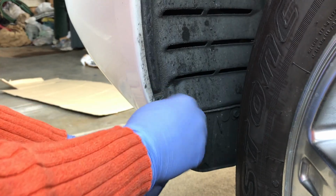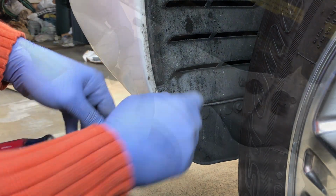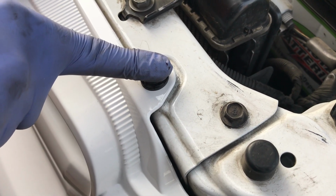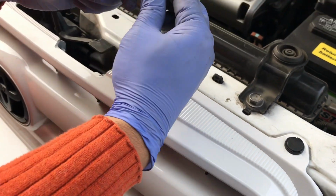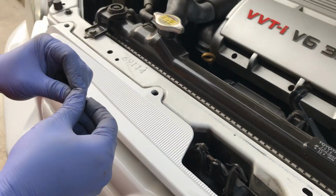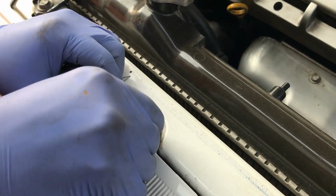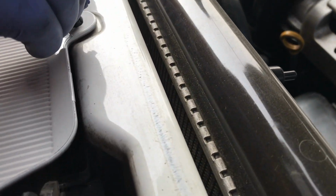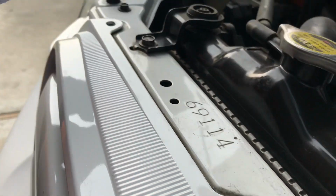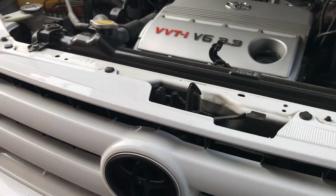Now if it doesn't go in, don't force it in. You can just try it over again by prying it back out and redoing it. So we'll pry in the top, push it down, and then push the tab down also. Make sure it snaps. Pull the top up, hold it up like that. Push it down, and tab. We'll do it for all four of them. And there you go. Now you are done.